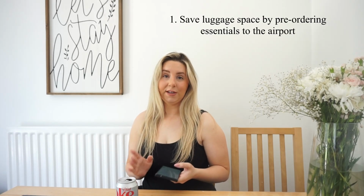So these aren't in any particular order, I've just put notes and ideas down on my phone, so I will begin with the first one. The first one is a great hack to save luggage space. I never realised that you could do this, but if there is a Boots at the airport you're flying from, you can save luggage space by pre-ordering your formula, your instant milk bottles, all kinds of stuff like that. So you don't have to lug it with you in your luggage and take it all through security and take up weight in your luggage. You can literally pick it up at the airport. You do have to order a good week or maybe 2 weeks in advance, but then once you're through security, you can just go to Boots and pick up your order, which is such a great time saver and space saver.